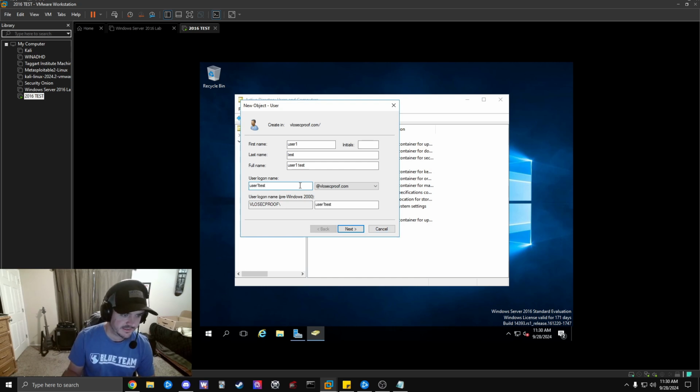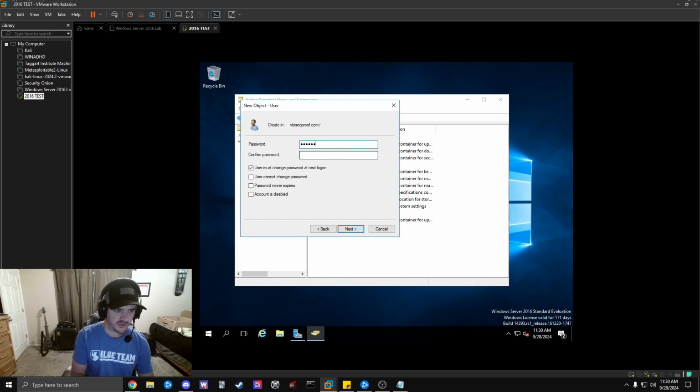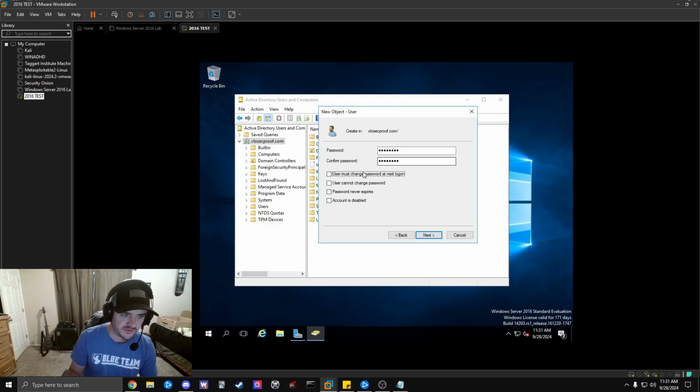User1 test is their user login name, so they attach to this domain. Let's give them a generic password. Let's see if it accepts it. Here is where you would select options if you were doing a reset or, in our case, creating a new user. You can select to have them create their own password when they log in.